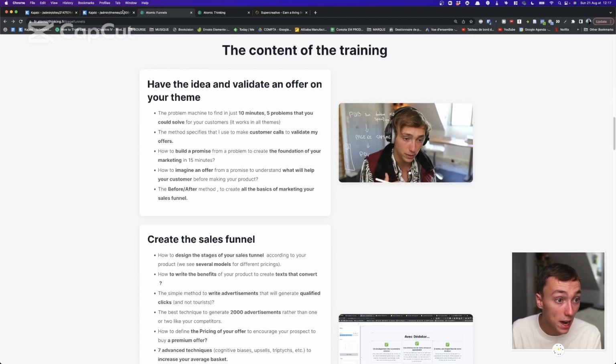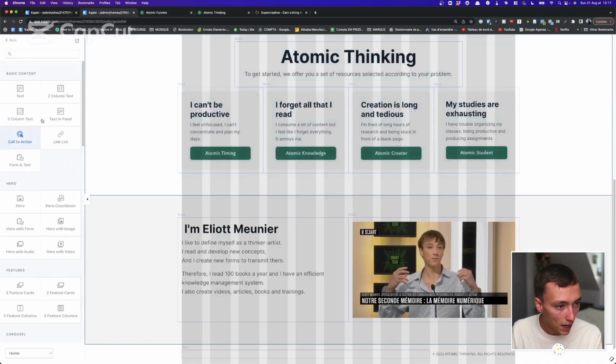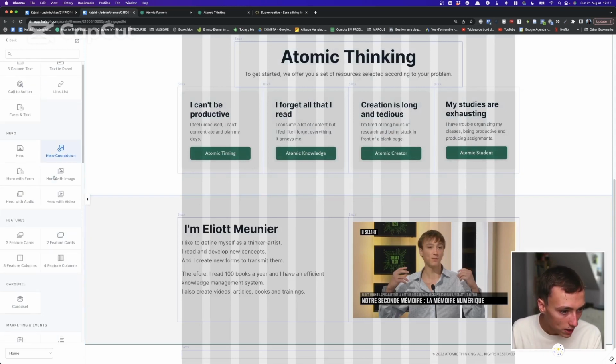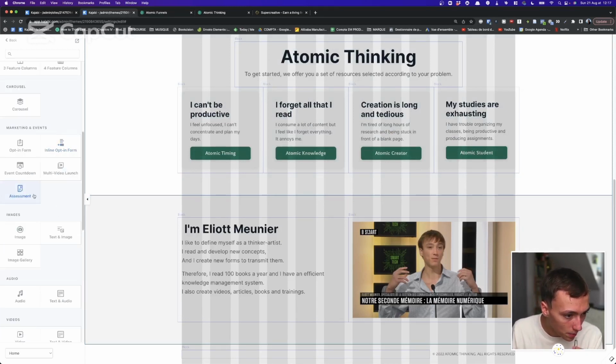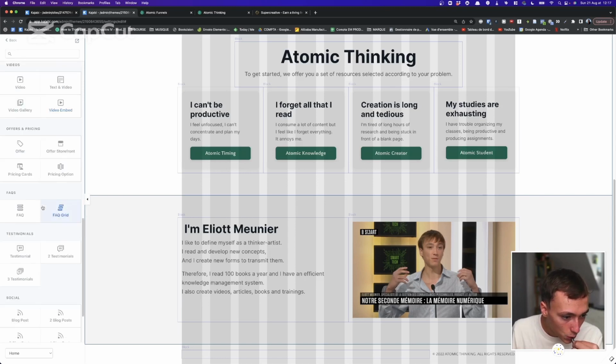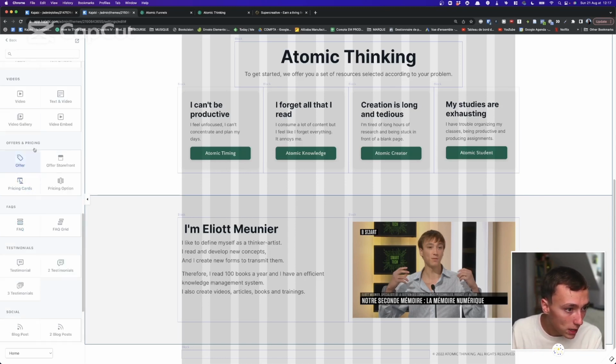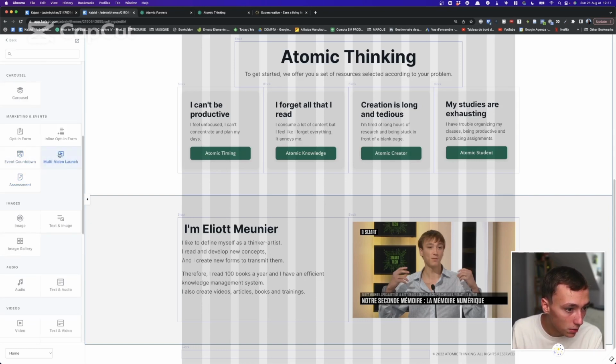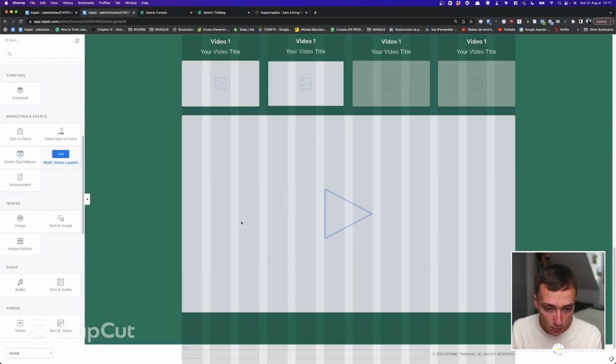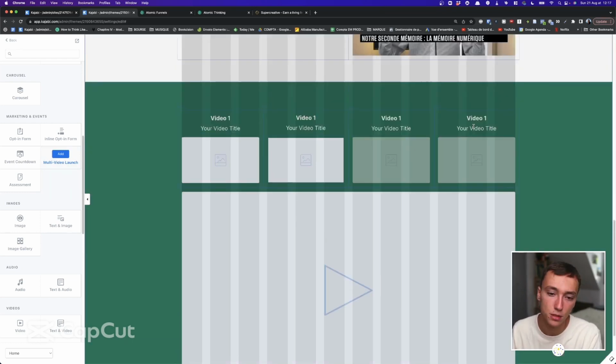You can put also videos, and I did not add anything with you, but you can add sections; they have pre-made sections that you can use. For example, if you want to make an opt-in page, they have a really good one, which is a multi-video launch. Basically they can see the first two videos, and then if they want to click here, a pop-up appears, and the pop-up allows them to put their emails to watch the last videos. So this is, in my opinion, an opt-in page that works well.